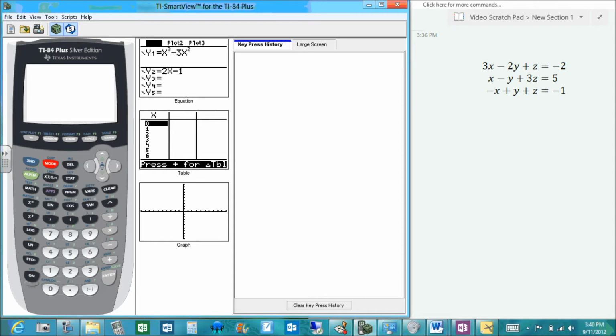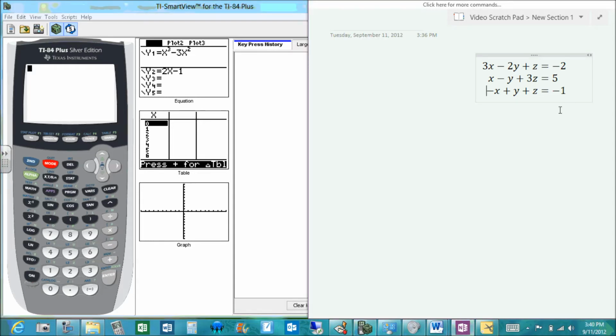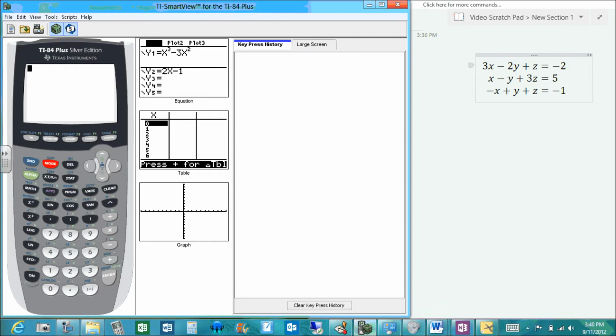So on this scratch pad here, you can see the system of equations that we're going to solve. So I've included that there so we can have a look at it. Now, what we're going to do is on the calculator, we're going to go second, and then this inverse button takes us to matrix. Okay, and when we want to edit a matrix, there we are, edit, and any one of them is fine. We haven't used any of them. So we'll just pick the first one. So we'll go enter. So right now it's 1 by 1.